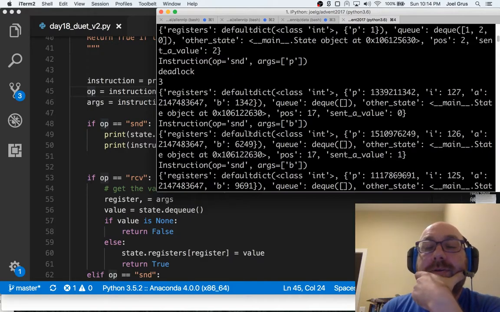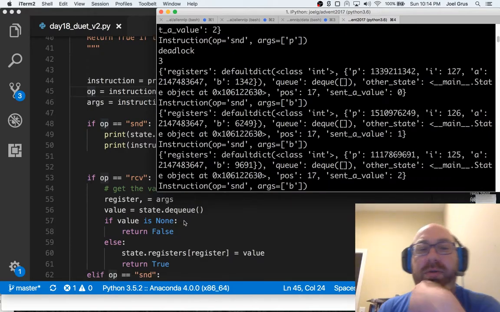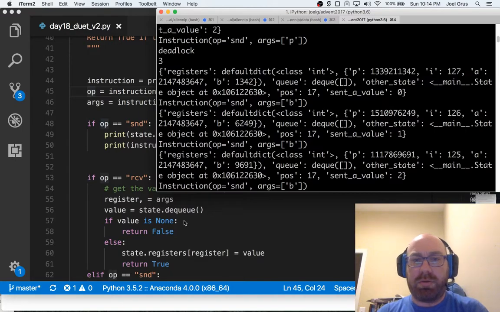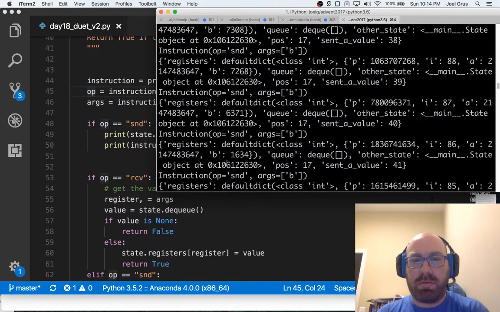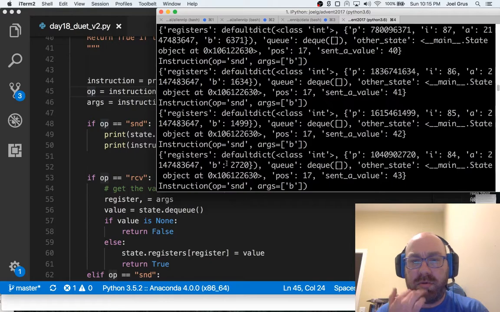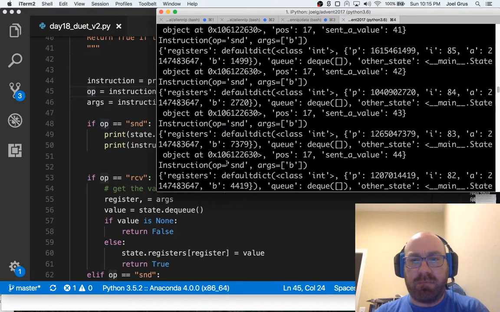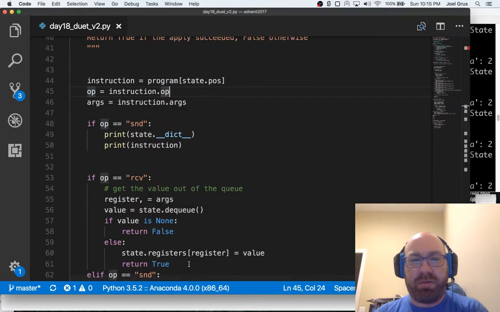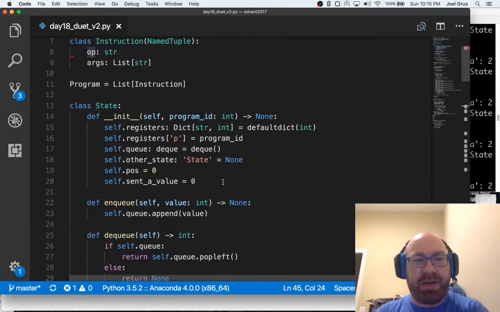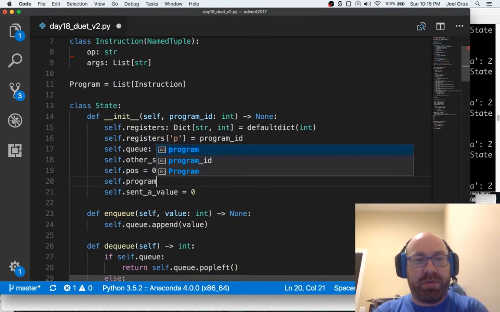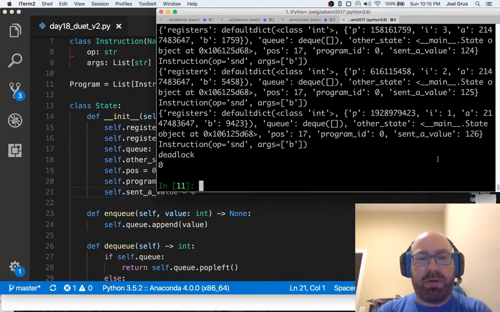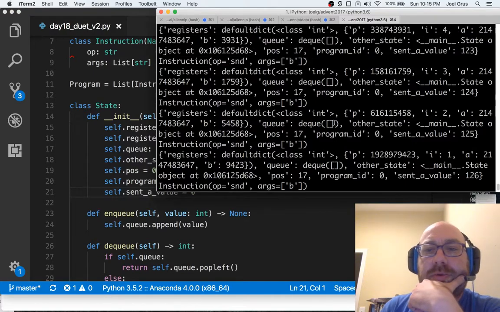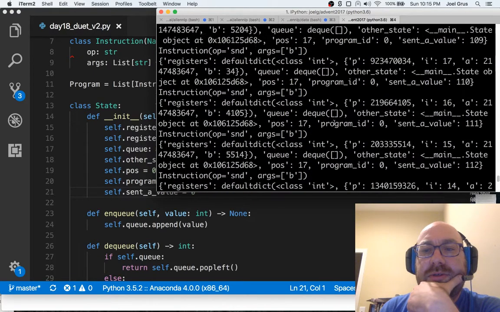Set to value 0, set to value 1. I feel like I'd be happier if I did self.programID equals program ID, and then I can see why it's always program ID 0 that's sending something.